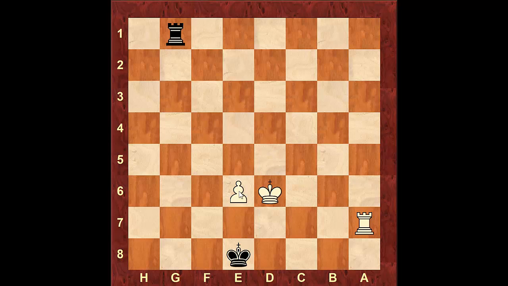After this, if the king moves to d6 trying to checkmate on the next move, well, now it's black to move and black will just start a series of checks. Rook will come to d1 check, king to e5, rook to e1 check, king to f6, rook to f1 check. And white cannot get away from the checks.